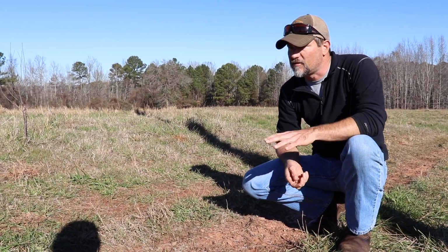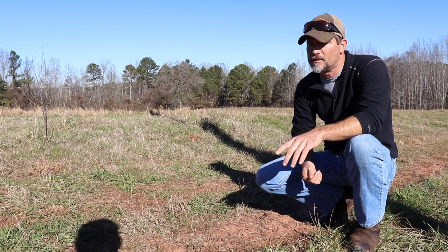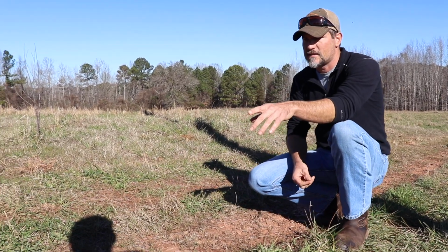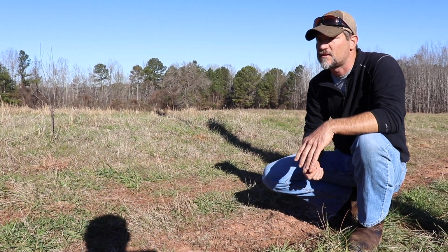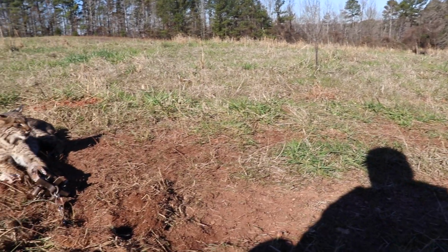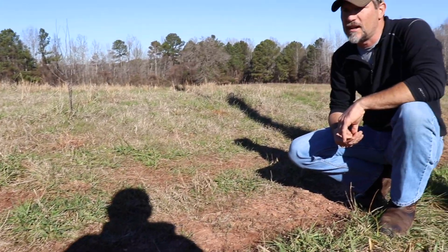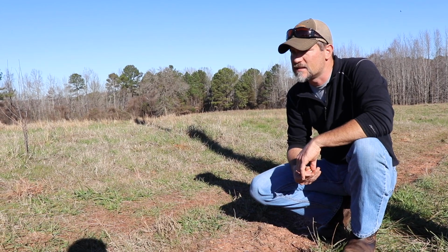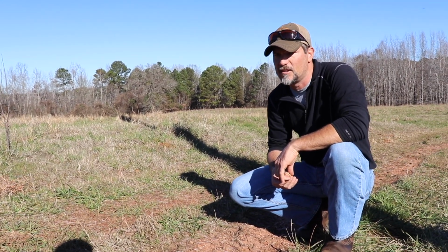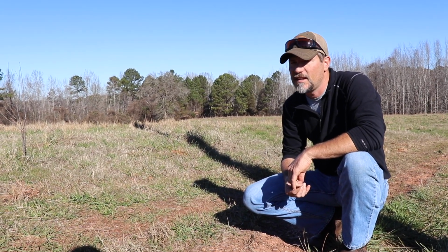And we set a flat set here, but I used droppings from a coyote out of a different area, and this clump of grass just somewhat stood out to me right on the edge of this cattle trail. And these animals are going to run this cattle trail just like the cows will. So I bedded a trap in front of the clump of grass, about 8 to 10 inches back, and put a dropping out in front of it with some gland lure right next to the grass. Very first night we had us a kitty cat.